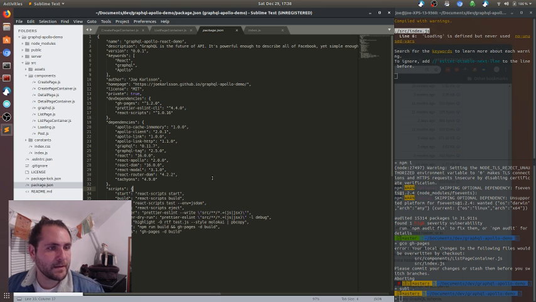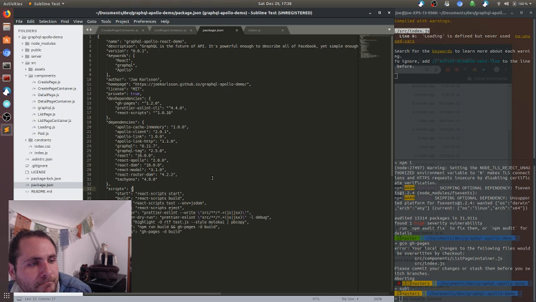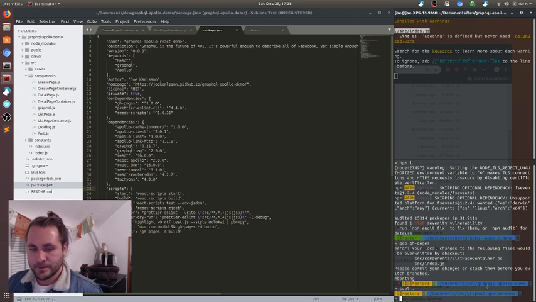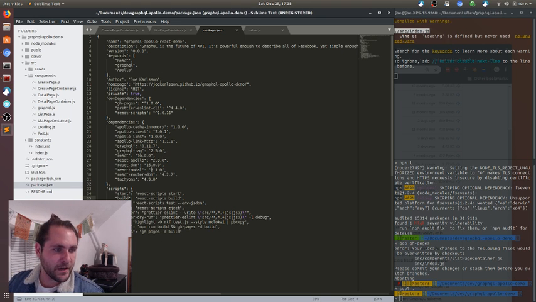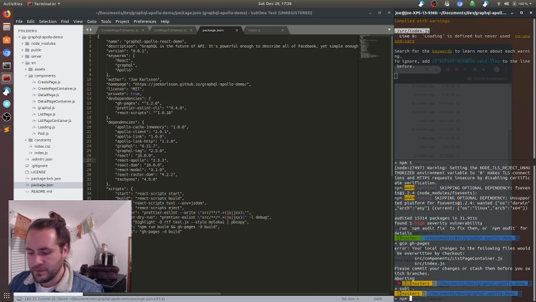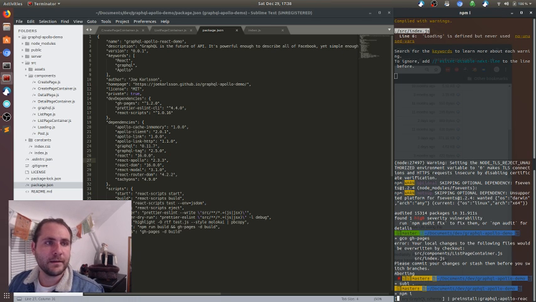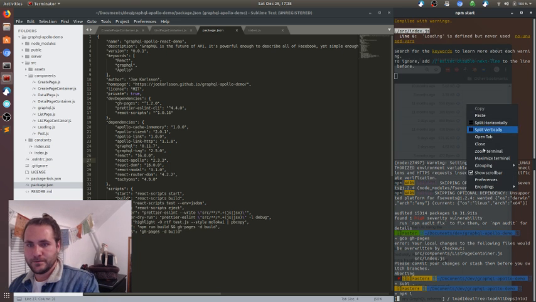I'm going to just try updating. Let's see here. I'm going to just try updating React Apollo to 2.3.3, just the latest stable version, see if that does anything. So I'm going to do an npm install again. Probably should get on a new branch. We'll do the install. Let's see here.